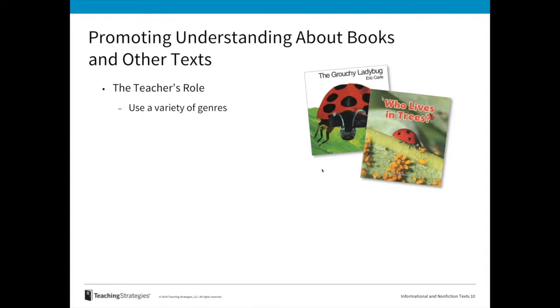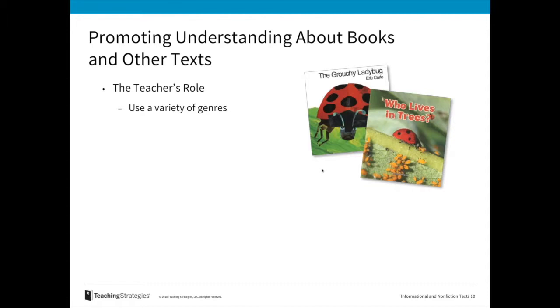So use the variations in the style of text that you share to call attention to the way ideas are presented in different ways in various types of books. We can discuss how books in the classroom library are the same and different. Part of encouraging the integration of knowledge and ideas is guiding children's ability to describe the relationship between illustrations and the text in which they appear, and also to begin identifying basic similarities in and differences between two texts on the same topic. So for instance, we can support growth in this area by engaging children in conversations about what they're seeing in the books they're reviewing, right?